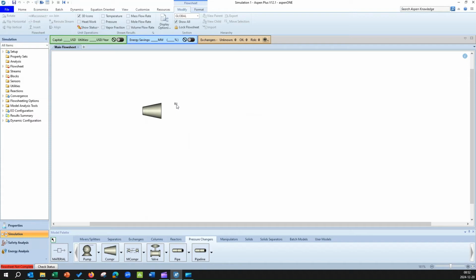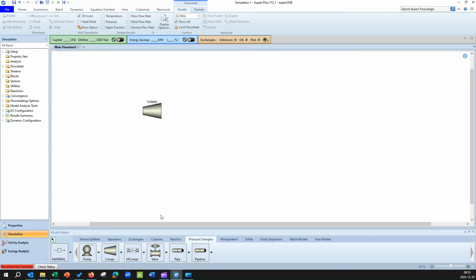You can rename the component by double clicking on the name. B1, B stands for block. Here we have the turbine, so we write turbine. You have a limitation for the number of characters that you can use for the name of the component, so you should be aware of that. Then you press enter, and the name is added. The alternative is that you right click on the component, and then you select rename block. You can also move the name of the block wherever you want.